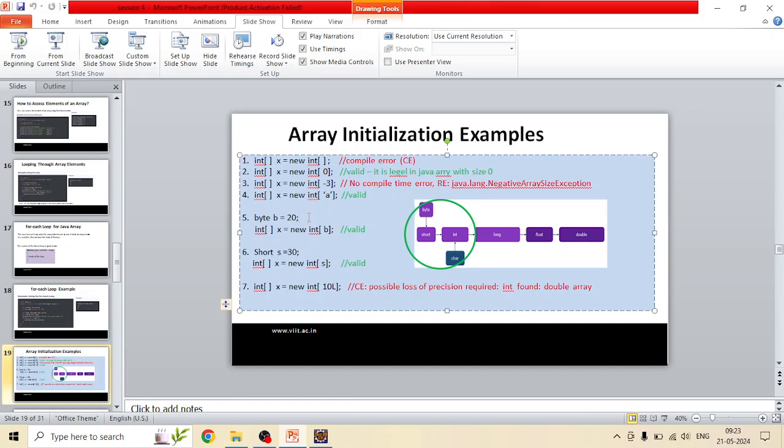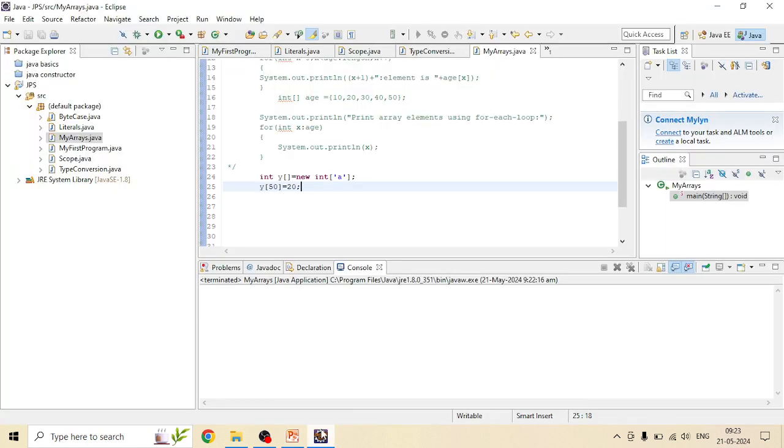Check whether byte values and float values are considered or not, so declare here byte b equal to 25. Will it take byte b as size? Yes, it is taking it. So byte is 25, which means up to a maximum index of 24 can be used. At the 24 location we can have this value.